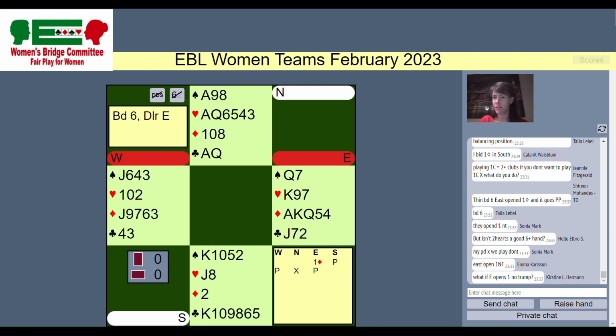I still feel this hand is a little bit strong for that. I would more think it's just like 12 to 14, 12 to 15. You have 16 points here, 3 aces. So I still think this hand is a little bit too strong. Now it's also interesting what South should bid, with 4 spades and 6 clubs.